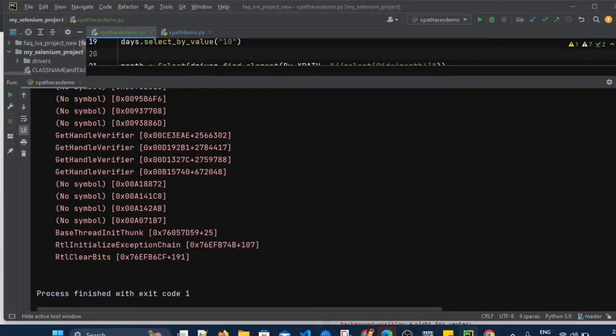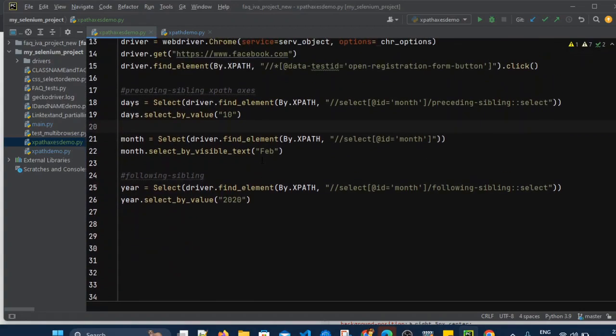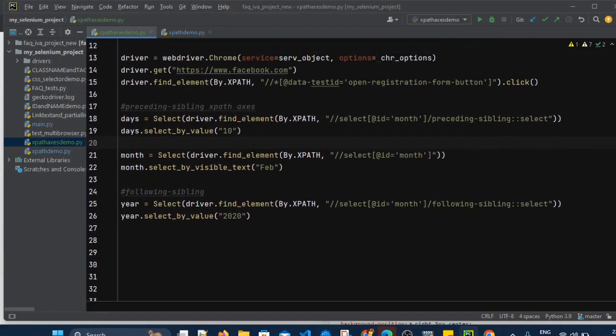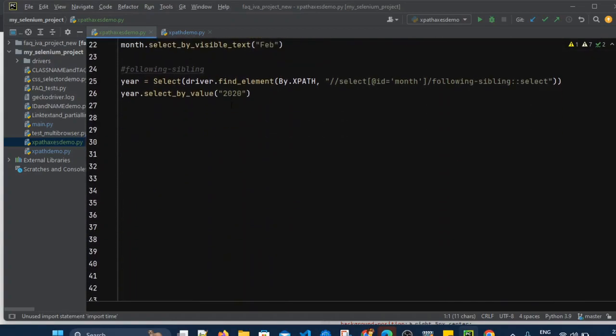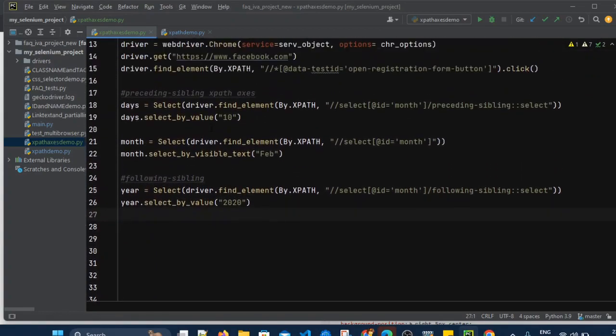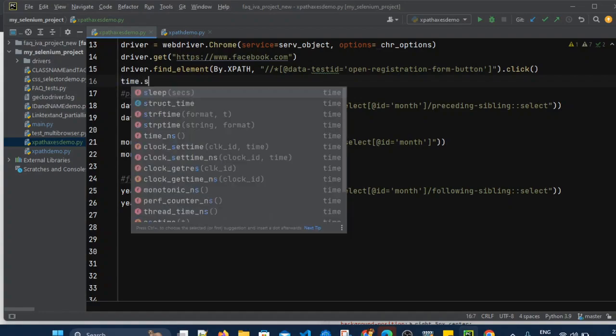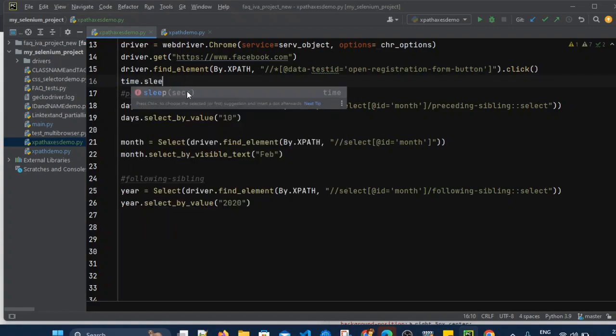We can simply use time.sleep. For that again we have to import time. Once you import time, after clicking on the create new button, I am just using some pause, time.sleep, and we have to pass how many seconds we want. So I am passing, let's say, 3 seconds. So it will wait for 3 seconds before finding the element.